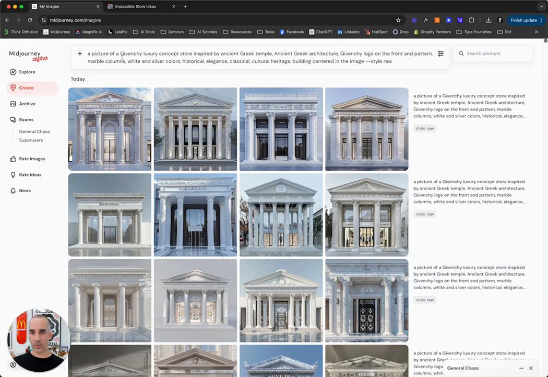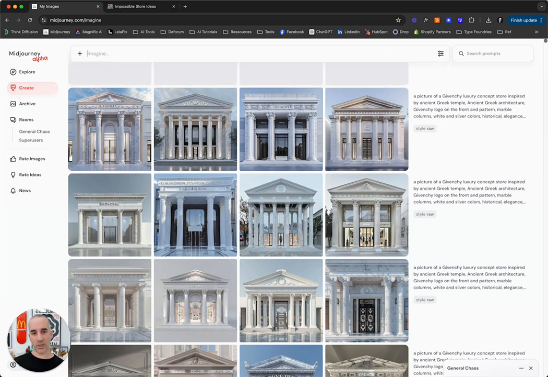So let's say a picture outside of a Givenchy luxury store in Miami, Florida. Ancient Greek actually, and I'm saying da-da-di-da-da-da a lot. I'm sorry. Palm trees. Okay, let's try this one. I'm going to keep the 4:5 ratio because when I'm working on this kind of very impressive architecture, it usually works better.